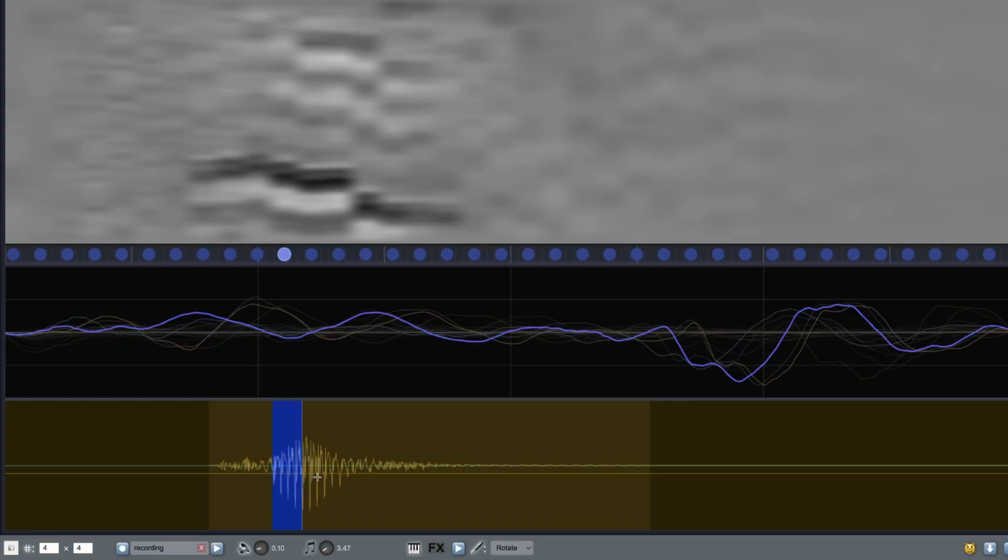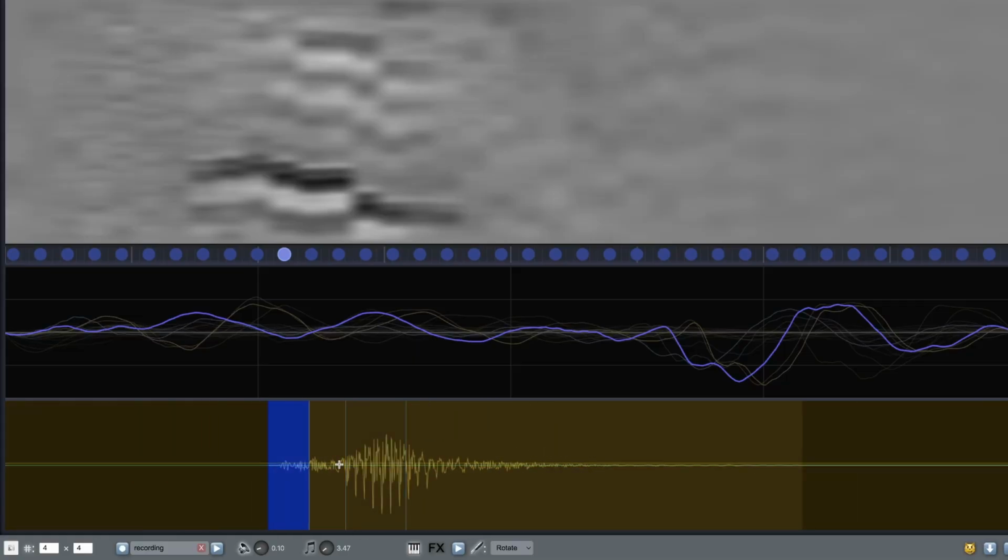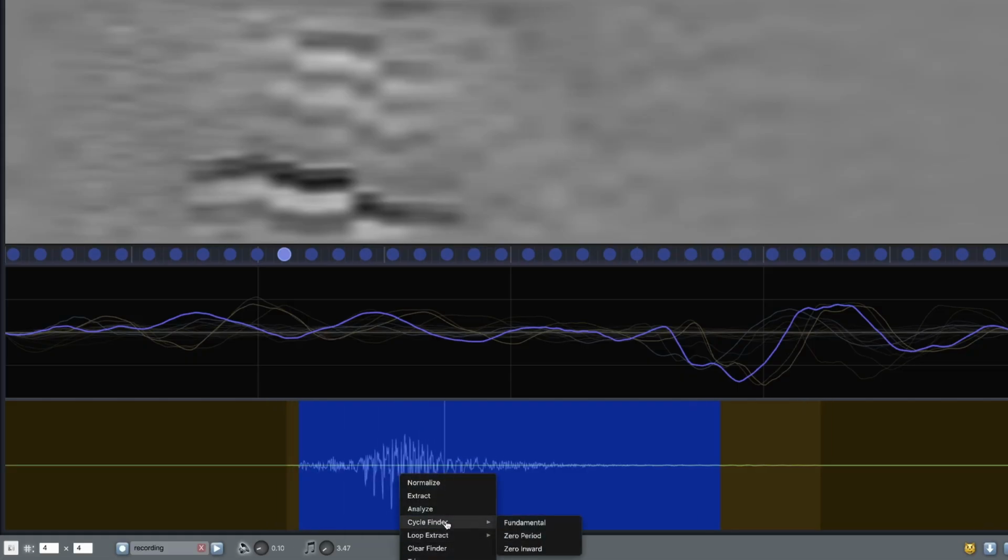Next is, let's grab a little piece here and say find the zero periods. And so now it finds wherever there are zeros, right? And I can grab it around. Now it has found not one. There. Yeah.